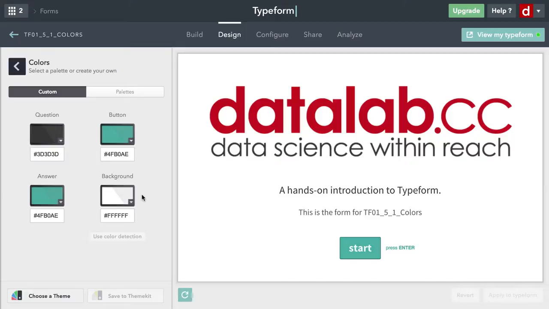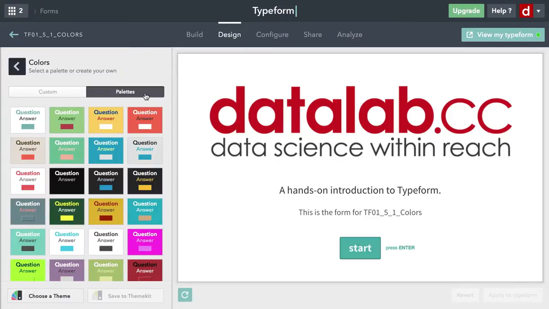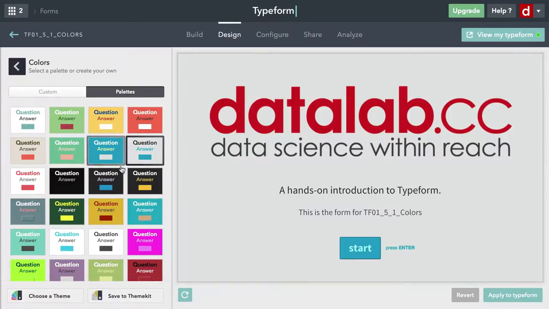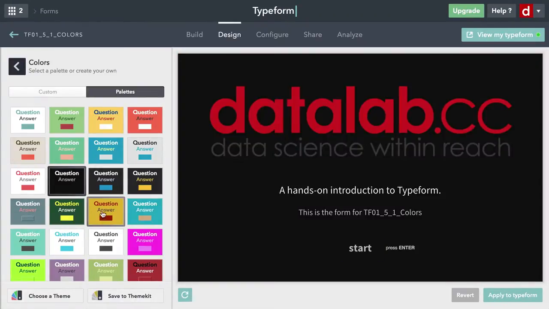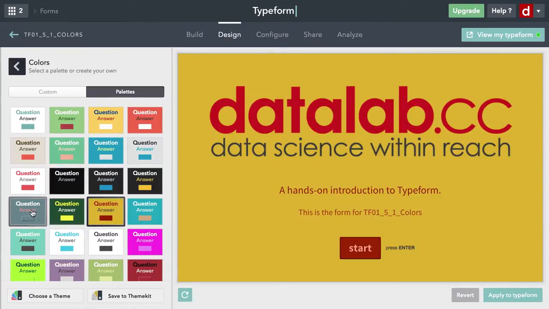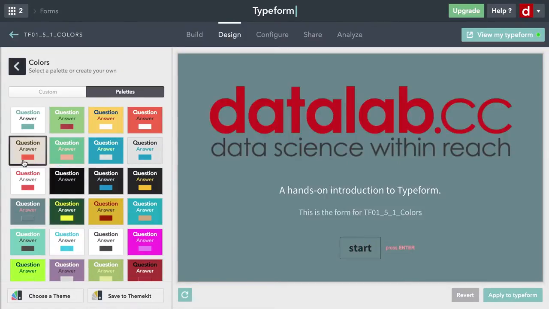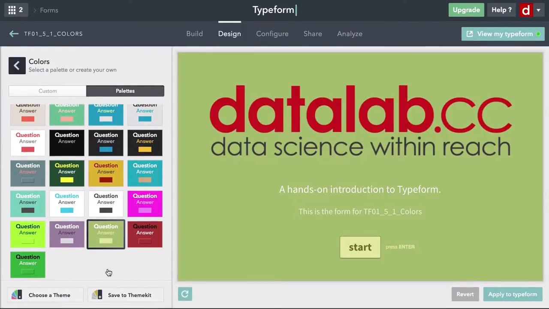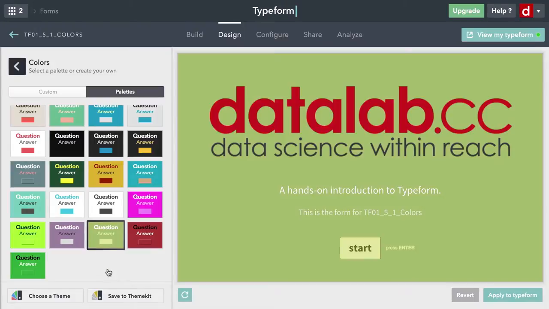Now you can change each of these separately, but you also have the option of using palettes. I'm going to come up here to palettes. Remember, that's like a thing that an artist holds their paint on. And you can click on any one of those and they show you the background color, the question, the answer, and the button colors. And so it's a really quick and easy way to try a lot of different combinations. And you can tell that these give different impressions. They have different feelings, even though the content itself is identical.